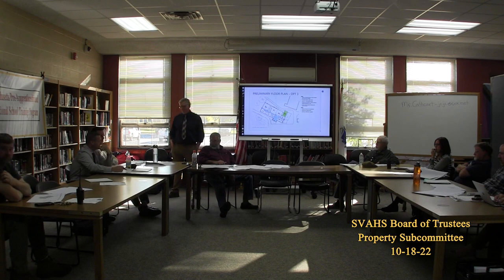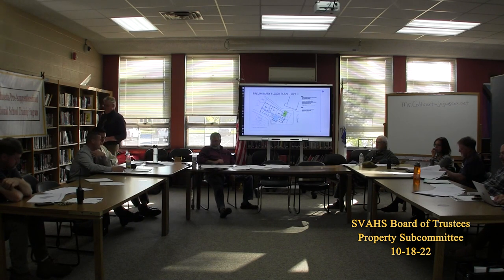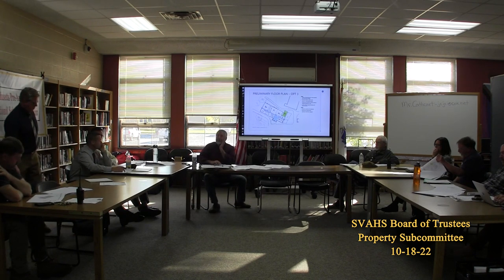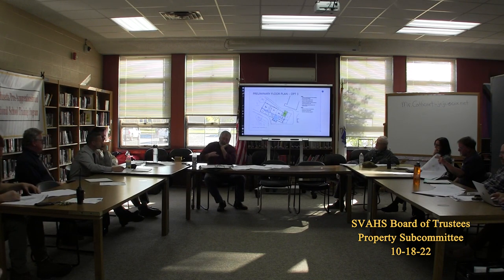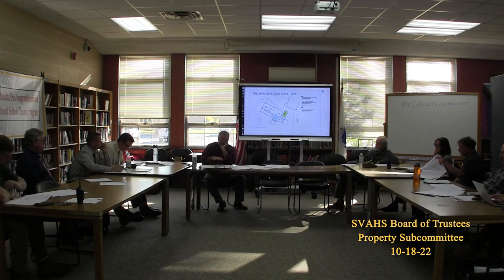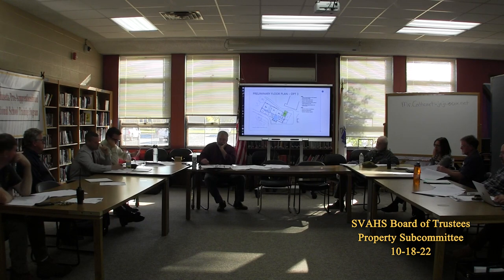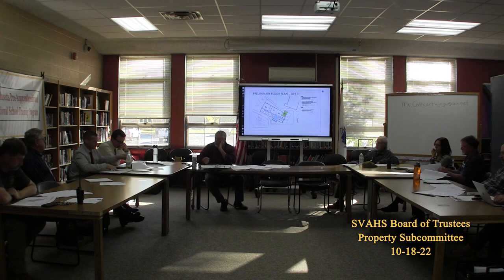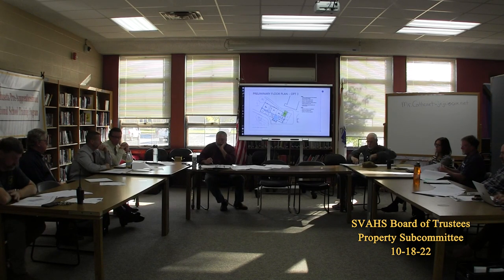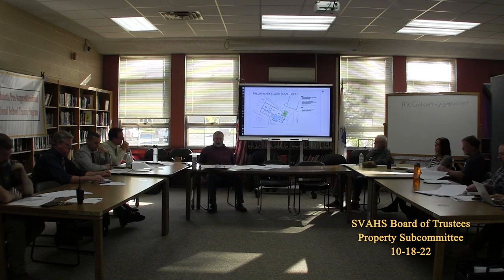Does the two-bay garage solve Tim's earlier request for a space for large equipment repair on campus? The group moves toward settling on the option three footprint just with spaces moved around, without fully knowing how the elevation and basement will work out. What's the construction type — metal building? Yes, that would be the most cost effective. Metal stud sheet-rocked on a metal building. Working with $450/sqft at $5.1M essentially with add-on costs, we're up around six million in round numbers. Is that something we can pull off?